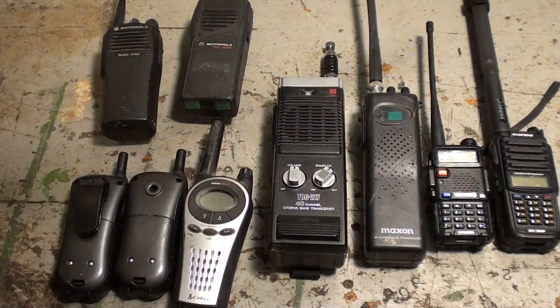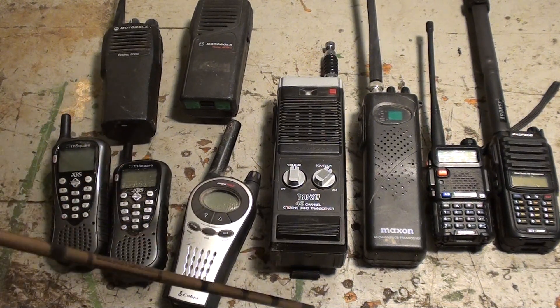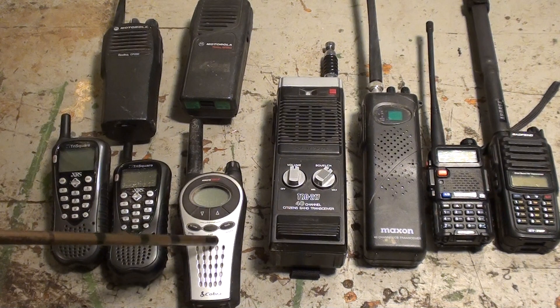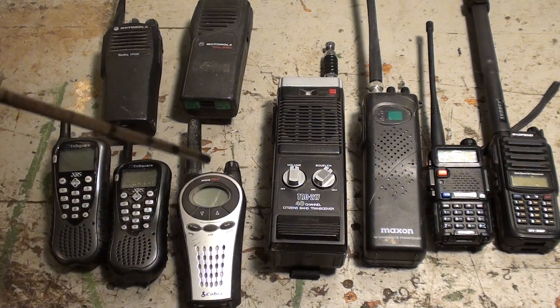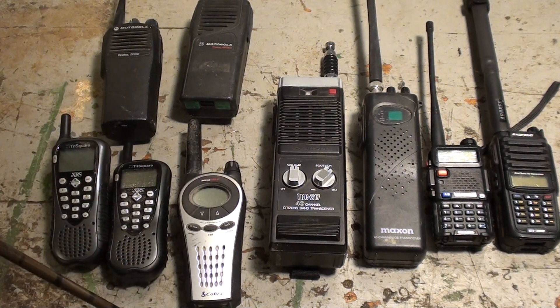These are all examples of simple handheld mobile radio systems that can be an advantage in an emergency or just a simple homestead situation. Generally I'll have my wife carry one of these FRS radios in the house, and when I'm outside working or up in the woods, it's easier for her to radio me — sometimes I can't hear my cell phone on the tractor, but I can clip the radio near my head. It's also a backup: if I fall and hurt myself and can't reach my cell phone, I can radio her for help.